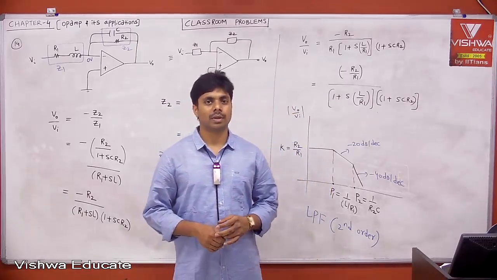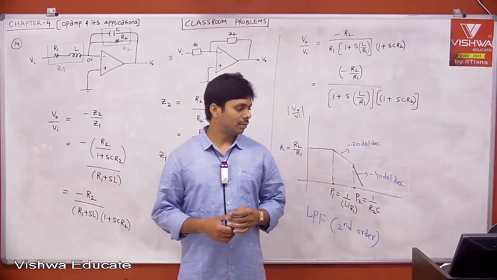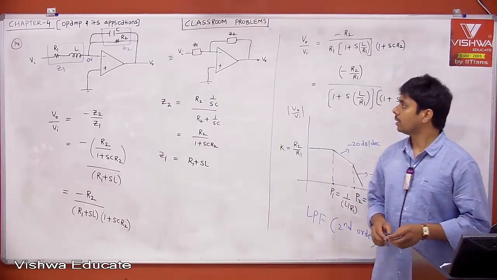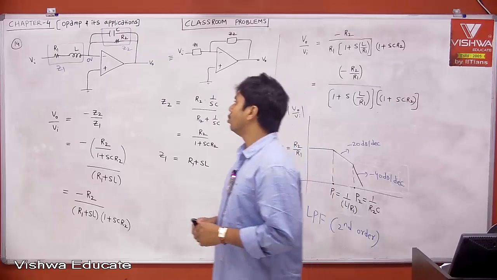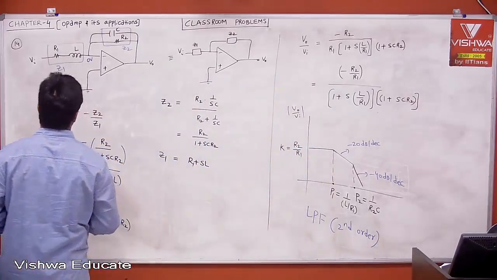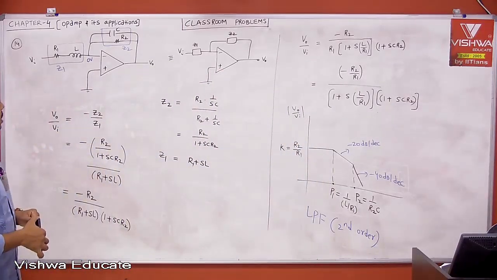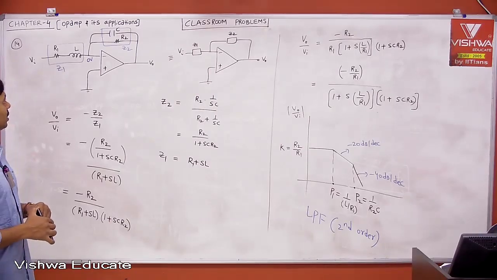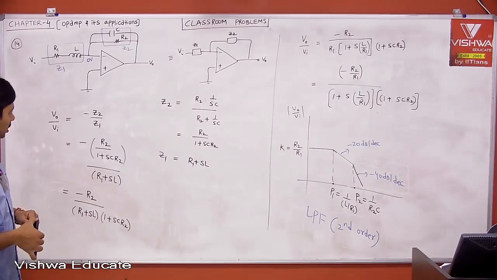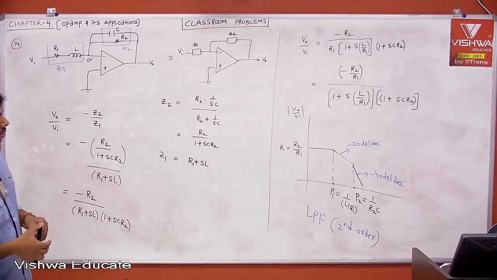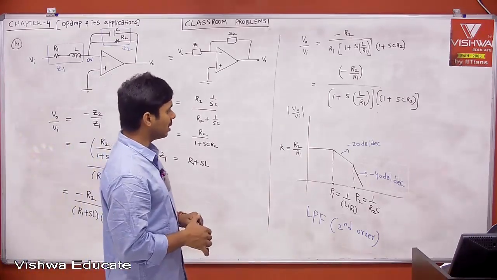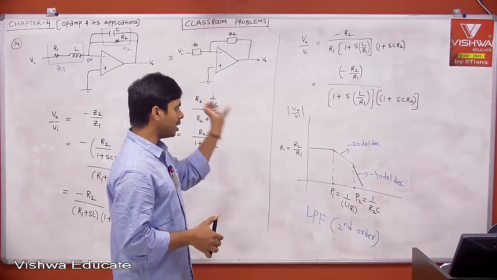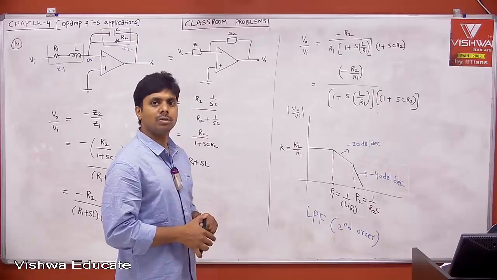Welcome back. In the last session we solved problem number 14, right? And that is nothing but your low pass filter, but a second order low pass filter, and the problem is simply related to qualitative analysis, asking for the type of filter, and then we solved it. And then later on, just to complete the theory, we solved the transfer function and we got to know that there are two poles, right? Then finally, that is nothing but having a DC gain which is R2 by R1 magnitude and having two poles, therefore it is a low pass filter.